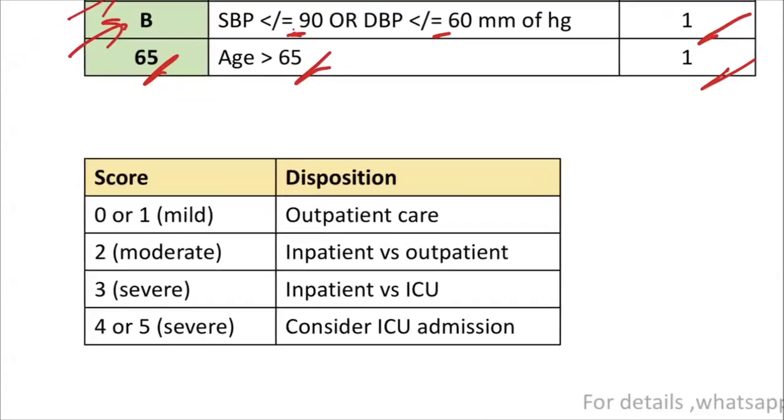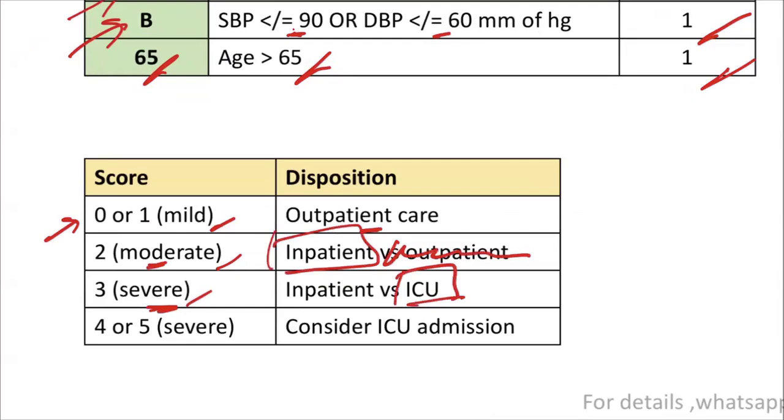Depending on that, you have the classification as mild, moderate, severe. Mild, the score is 1. You can treat it with oral antibiotics and discharge them, asking them to follow up with the GP. If it is moderate, we admit. Do not consider outpatient. We usually tend to admit in wards. If it is severe, we ask the intensivist to come and have a look.